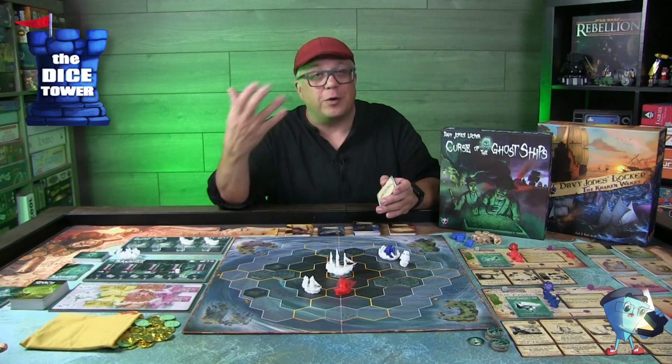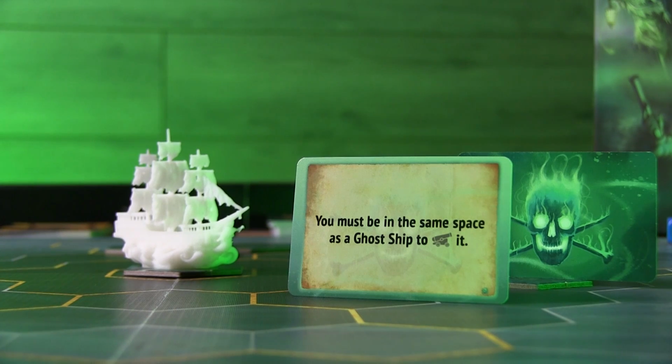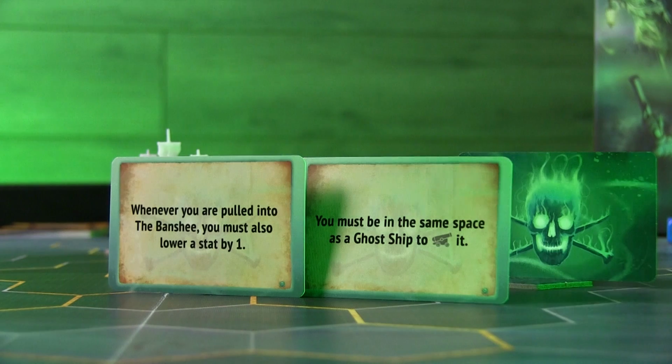But then the rest of your turn just can be carried out as normal. But those curses, like I said, do all kinds of different things. Like this one is, you must be in the same space as any of these little ghost ships in order to use your attack ability. So curses really do play into or limit what you can do on your turn.